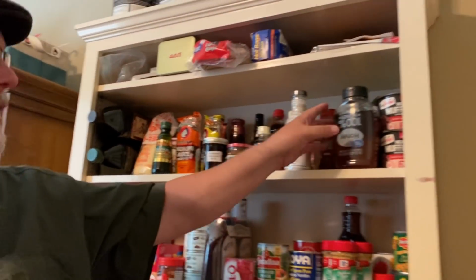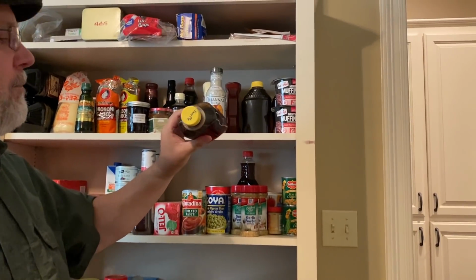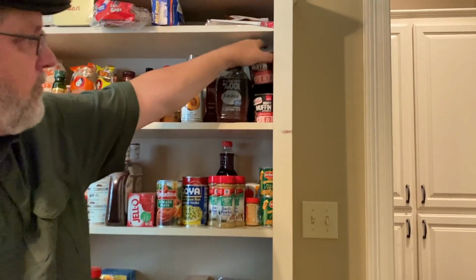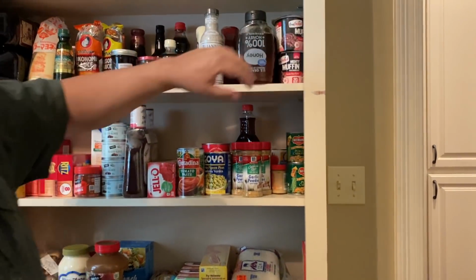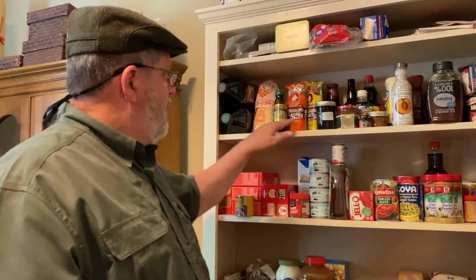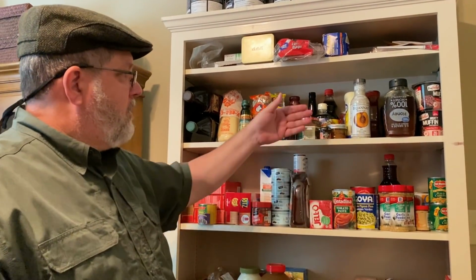Some of the other things that we've got in our working pantry, we've got some honey. This is store-bought honey. I've got a lot of honey here from a local honey farm. Honey lasts forever, no shelf life. We talk about easy. Muffin mix, add hot water, becomes muffins. What else do we have? Different sauces. It's important that we, as we're talking about balance, making sure that we can add things to our food. Want to make sure that our food is edible. So we've got oils, mayonnaise, different sauces, preserves, spices.